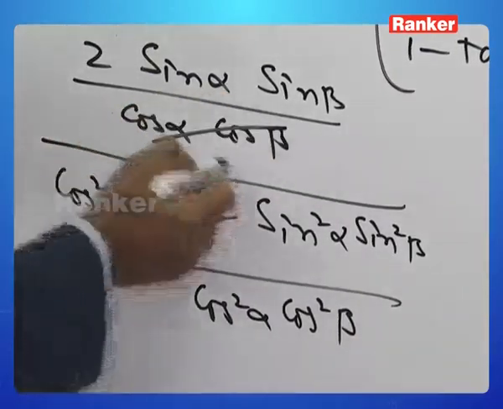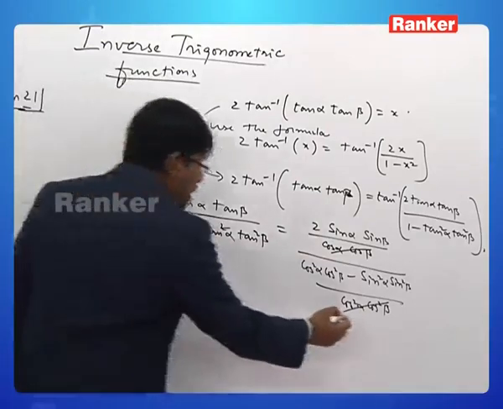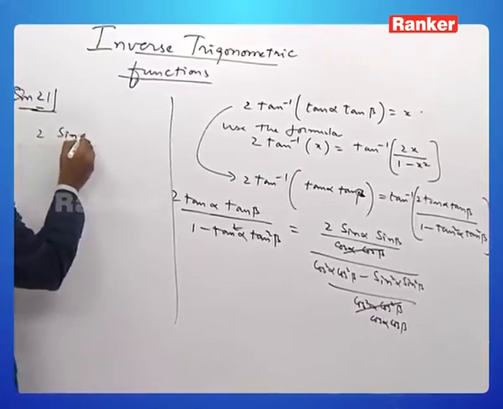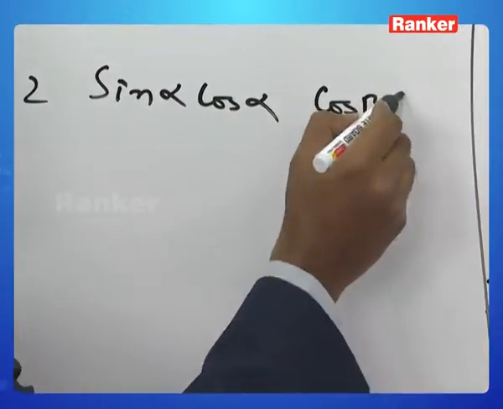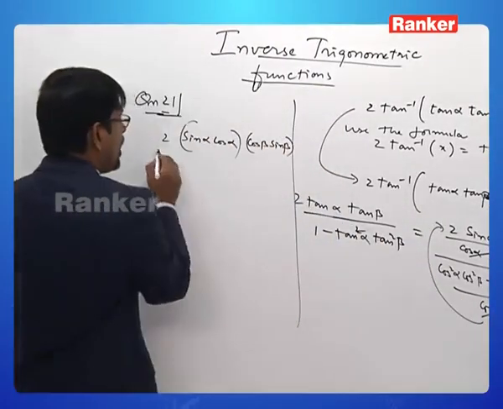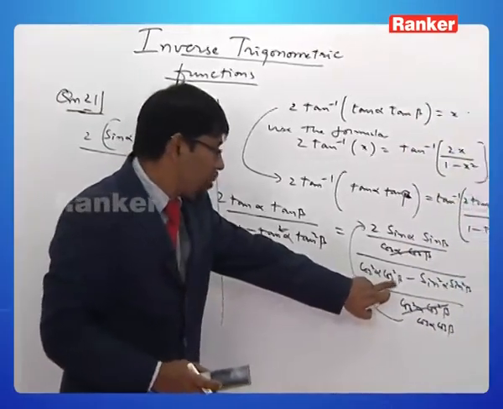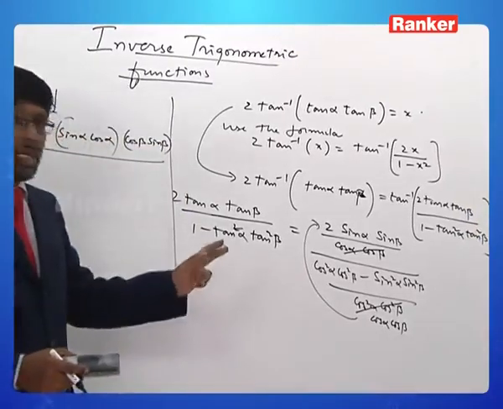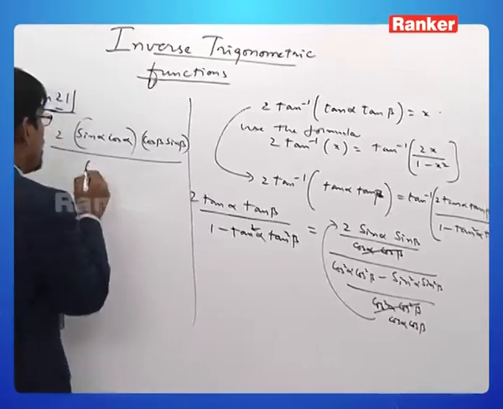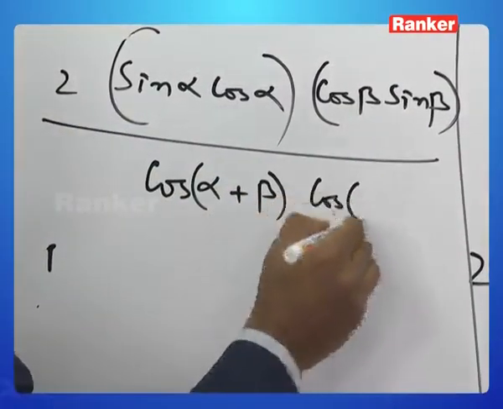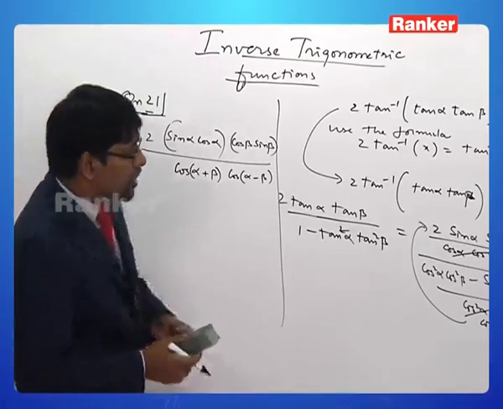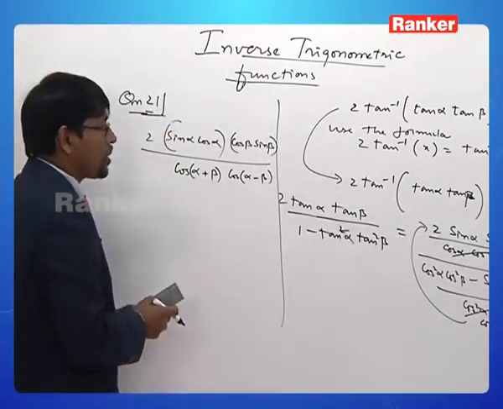We can cancel out one cos alpha cos beta factor here. So, what do you have now? That cos alpha cos beta factor will come on to the top. We then have 2 into sin alpha cos alpha sin beta cos beta. We will group it like that. This term comes up. And the denominator is clearly cos square alpha cos square beta minus sin square alpha sin square beta. We can write it as cos alpha cos beta plus sin alpha sin beta into cos alpha cos beta minus sin alpha sin beta, which is nothing but cos of alpha minus beta into cos of alpha plus beta. So, this is the expression inside this tan inverse thing being simplified.